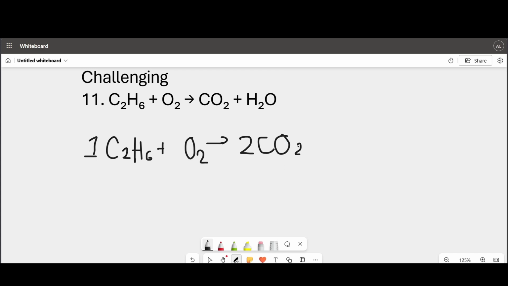So in order to balance, we have H6 over here. So let's just go to H2O. H6, so this becomes 3. Then H2, we got 1 over here, the subscript. So now we just need to find out the coefficient for O2 here. In order to find that, we just need to find the sum of the oxygen atoms on this right side. So 2 times 2 is 4 plus 3 times 1 is 3. So 4 plus 3 is 7.